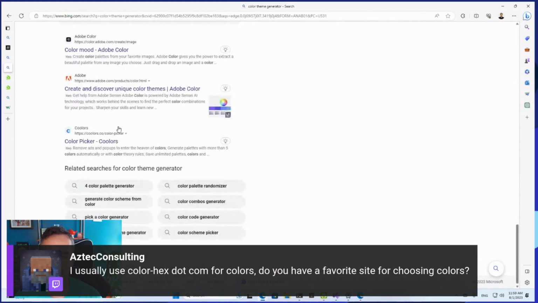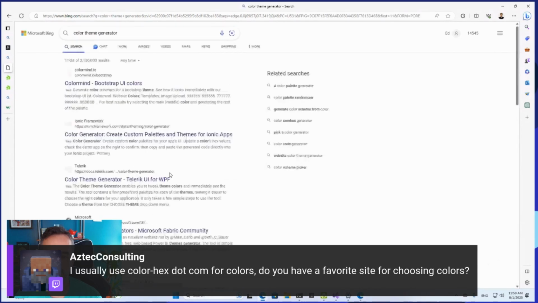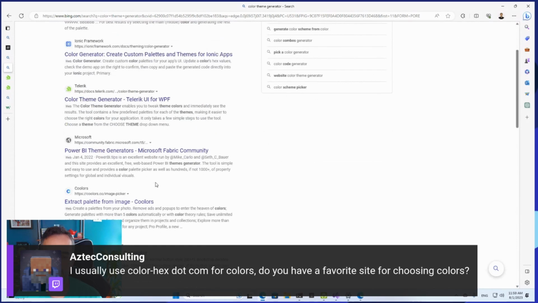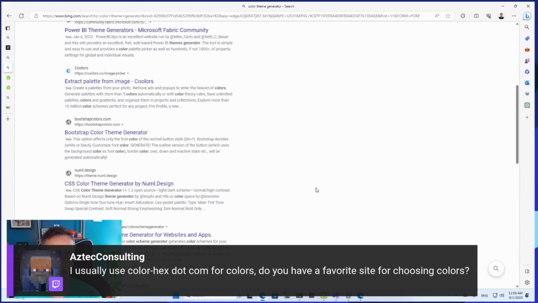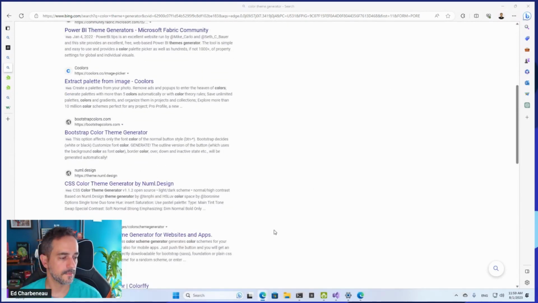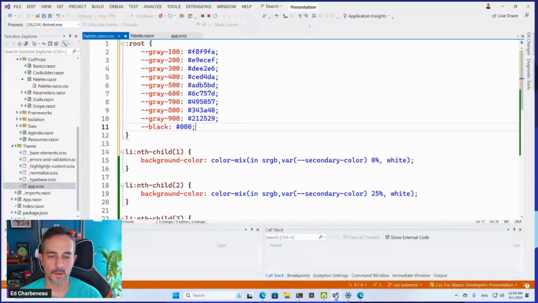They're all pretty cool. I've seen some interesting ones. But we're getting to the point where we can do this stuff in real time in our apps. And this is essentially what the gray scale one does.